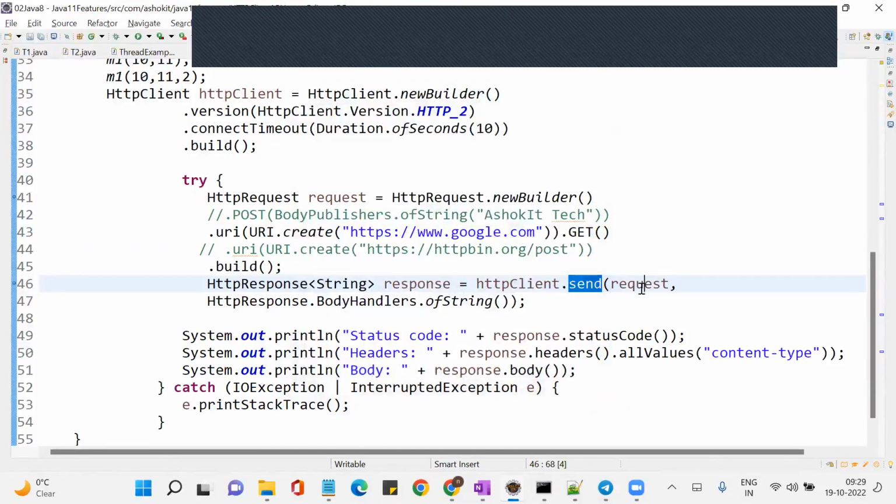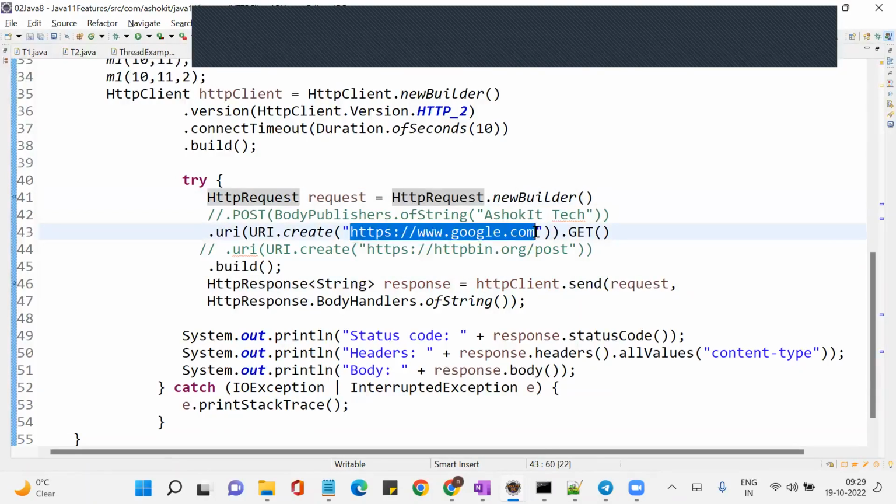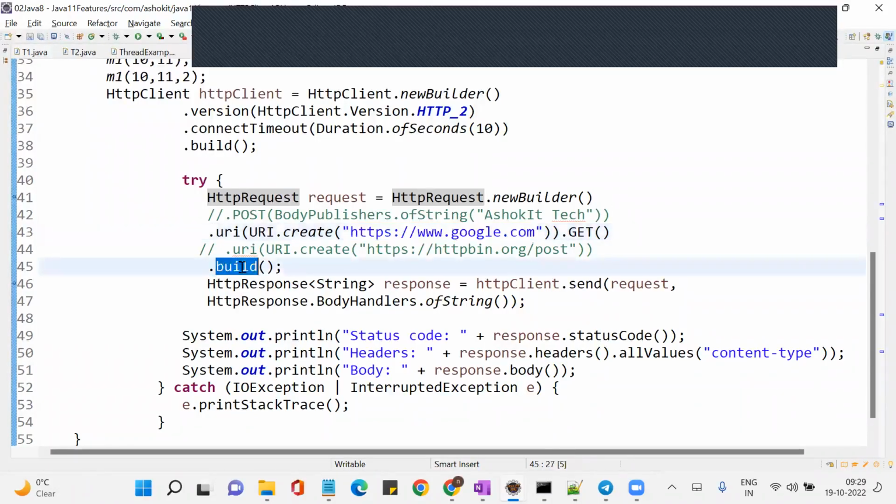Okay. Now, how to create a request? In the request, you need to set what website you are accessing. So if you are accessing your REST API, which you are testing with a Postman, that URL you can give. And at the same time, whenever you're calling the post method, you need to set some headers, some values, right? That also you can set using a set header method. And then you can call build method. So this is how the HTTP client will work from Java 11 onwards.